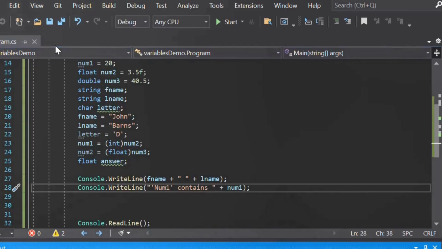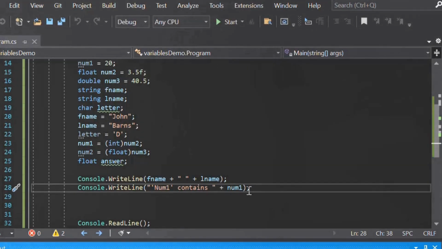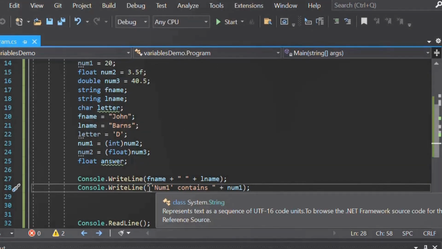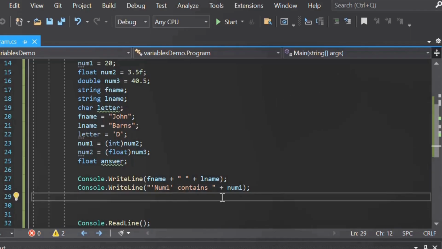And what we'll have is those single quotes there, num1 contains 3. So this is what concatenation means, simply joining two strings together.